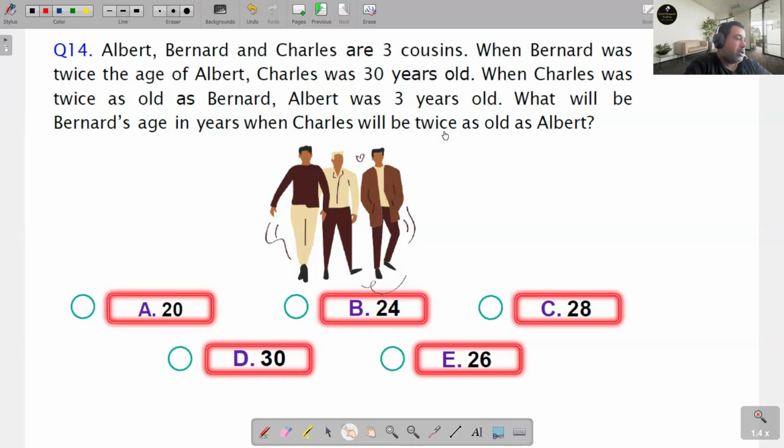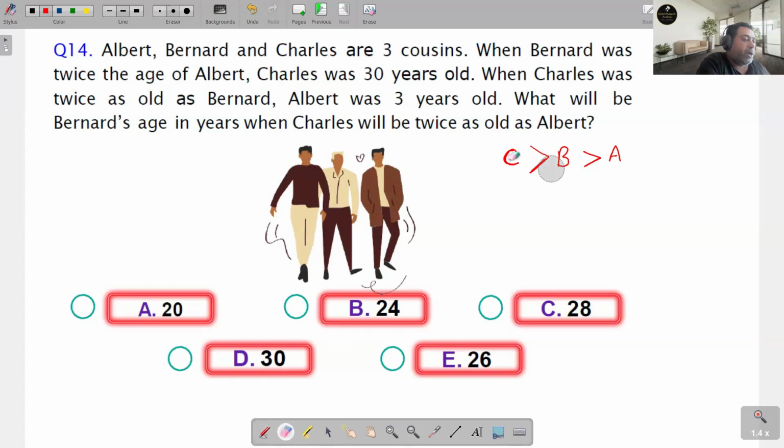All right. So this is a little tongue twisting kind of a question, but it's an interesting one. So let's first understand the question a little bit and decipher the order of their ages in terms of increasing order, who is the eldest and who is the youngest. When Bernard was twice the age of Albert, that means very clearly that Bernard would be definitely elder than Albert. I'm using the greater than symbol for showing a larger number for their ages. And when Charles was twice as old as Bernard, Charles would be definitely older than Bernard as well. So if Charles is older than Bernard and Bernard is elder than Albert, in that case, Charles is definitely older than Albert as well.